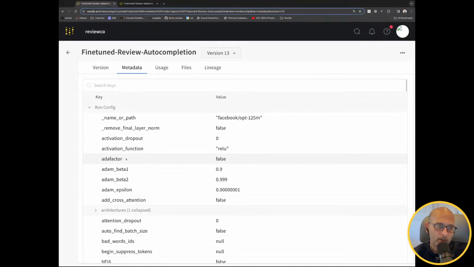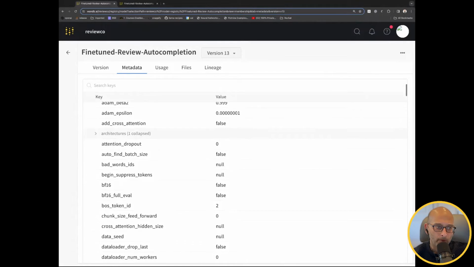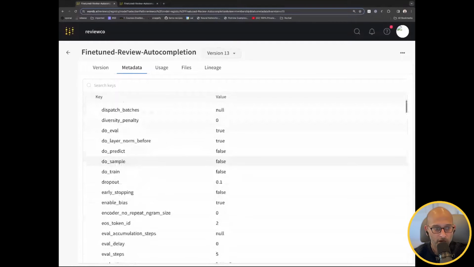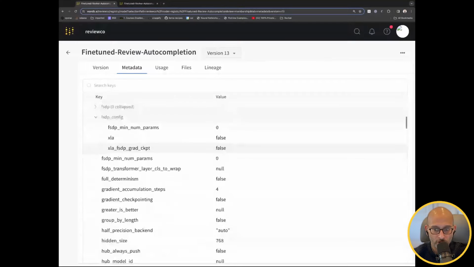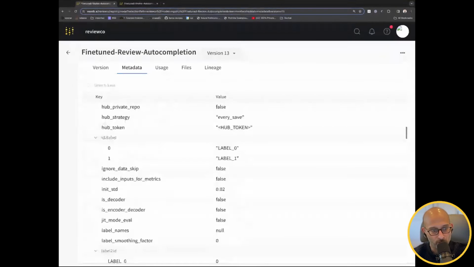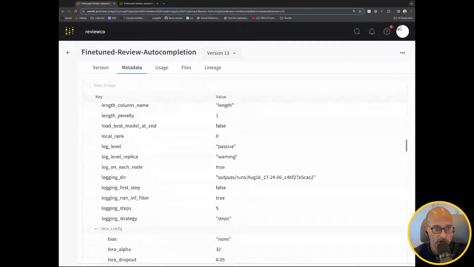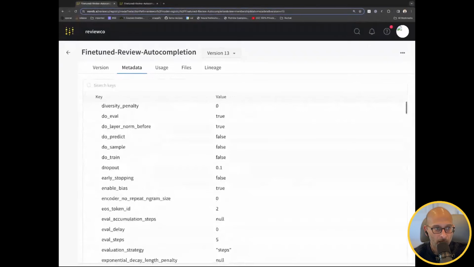Metadata promotes information that has been logged at the run level all the way upwards to this level so that you don't have to go dig for it. It'll tell you the summary metrics and other parameters that you might have logged. And it's really useful just to be able to see it quickly on this high level.